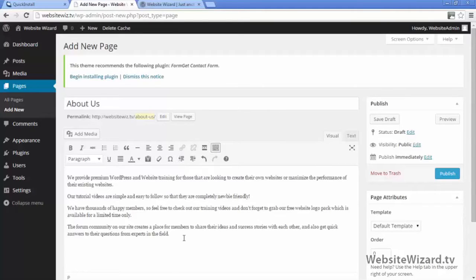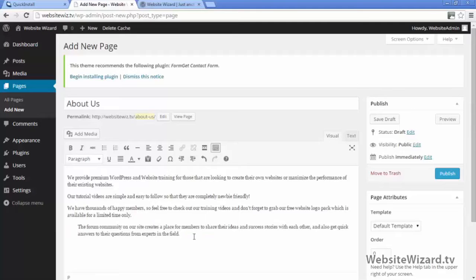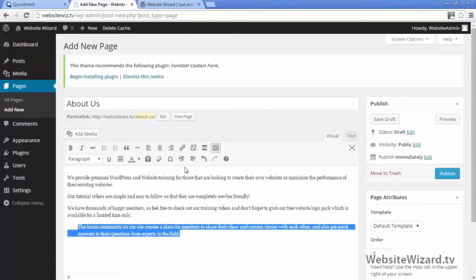The way it works in WordPress is pretty similar to how you would type in and format text in Microsoft Word. So if I just highlight this line right here and click on bold, now you can see it's made this line bold. If I highlight that again and click on bold, now it's no longer bold. So you can do the same thing using the different formatting options here. If I wanted to indent this paragraph, I could highlight that, click on this button right here, and I can indent that paragraph. And if I no longer want that, then decrease the indentation.